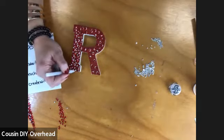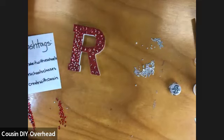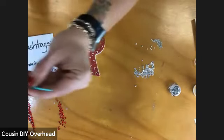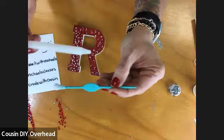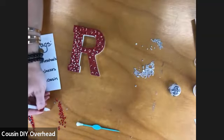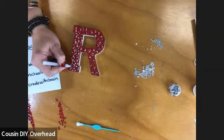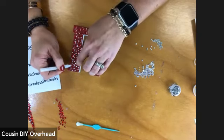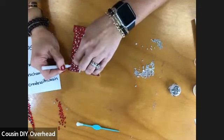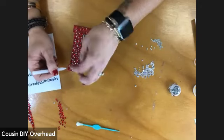Bonnie is wondering if you need the wax or if the pen will pick up the crystals. Which are you referring to, this wax crayon here, or this one? I believe the wax crayon. So no, you don't necessarily have to have this. It just makes your life much easier, especially when you're working with crystals. When I haven't had one available, I've actually used a crayon. But it can't be the Crayola ones because those don't have as much wax in them. So it has to be a cheaper crayon. But yes, you can use a normal old crayon.